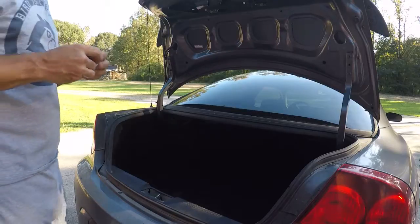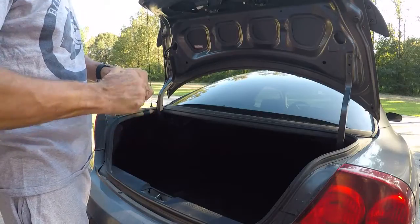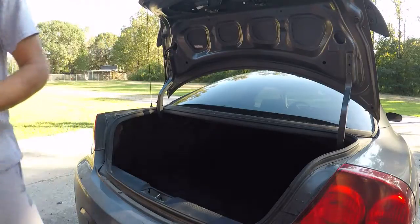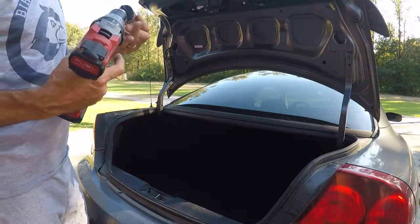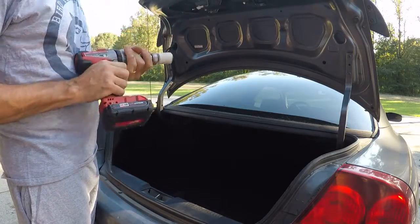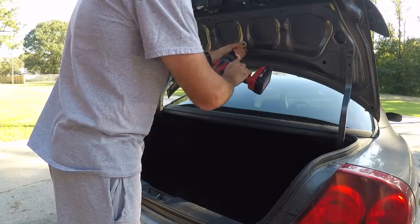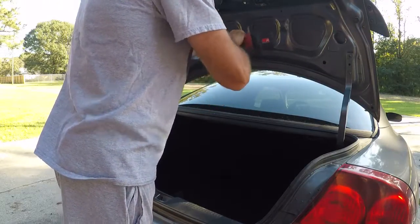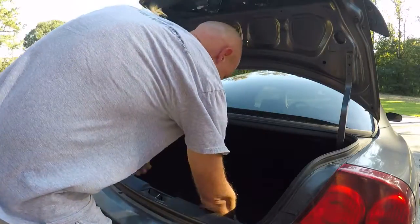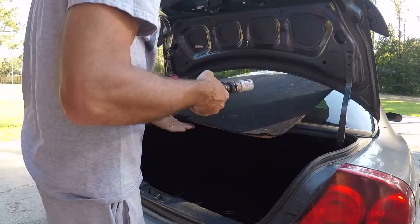Now we got to put the hole saw here. All right. We're going to test this bad boy. Also a Milwaukee unit. Can't tell, I tend to like Milwaukee tools. Now, this is probably stupid to do this over the window, but that's what we're going to do. Well, that is eating like nobody's business, but I'm putting sparks onto my tempered glass, so we're going to do that for now.